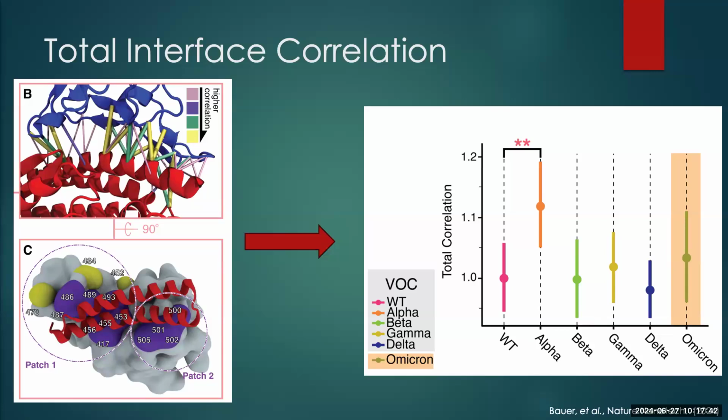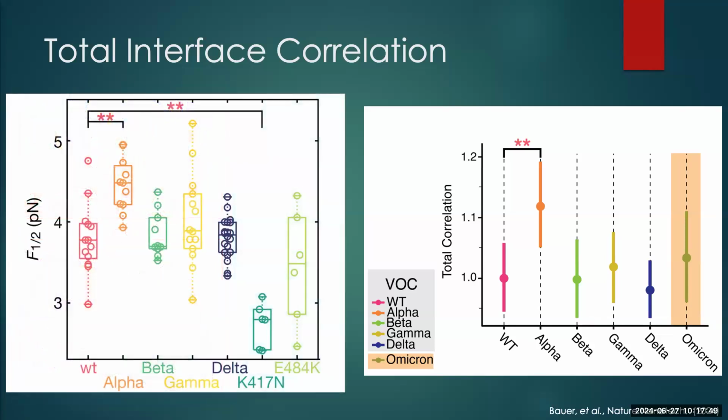And interestingly, our collaborators could measure the mechanical resilience of all these variants of concern, and they saw a very, very similar pattern. They also saw the alpha being significantly more resilient than the other variants. Putting this in context with evolution and virology and how that affects infection is the next step, right? But we can definitely go from single atoms to more global effects by doing that.